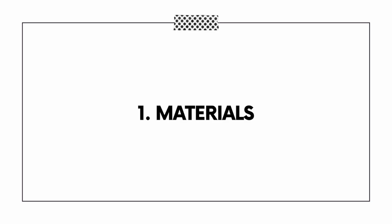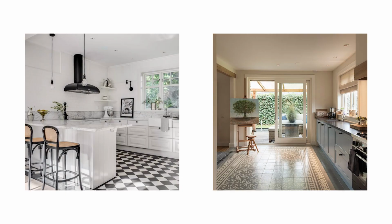First things first, let's talk about the material because obviously it plays a crucial role. Tiles come in various materials and choosing the right one can impact the look of your space, its durability, and the maintenance requirements. In the floor world, ceramic tiles are the budget-friendly pros that are easy to clean, versatile, and totally shine in kitchens and bathrooms. But if you're after something sturdier, I highly suggest porcelain tiles as they are denser and less porous, which make them highly durable and resistant to water.